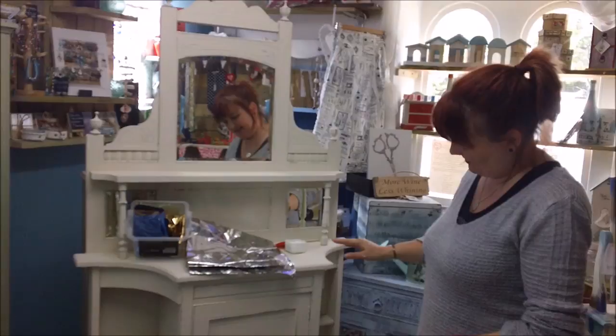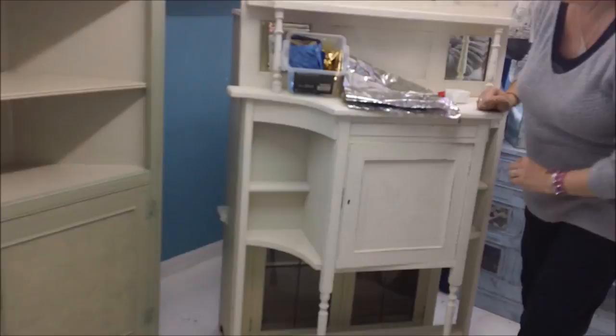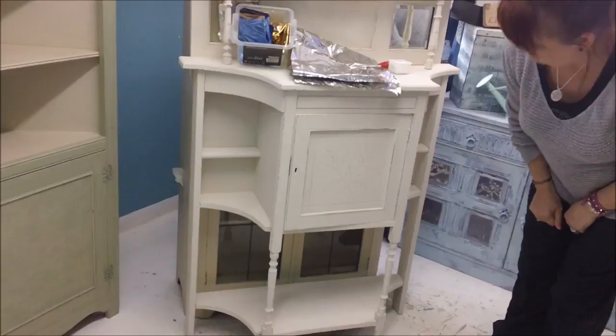Right, so we've completely covered the piece in the paint, and I've distressed, as you can see, along all of the edges by hand using some sandpaper, just showing up the edges and the bits that stick out. So now we're on to the next prettying it stage.